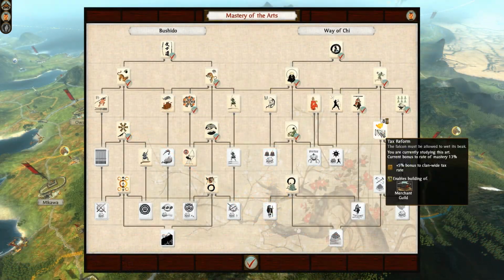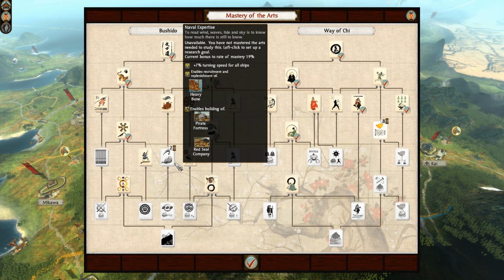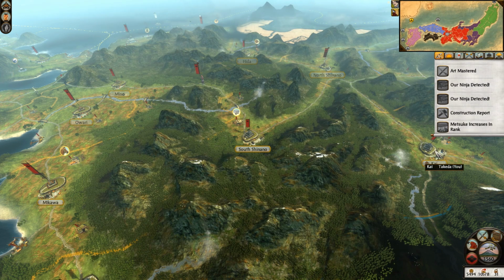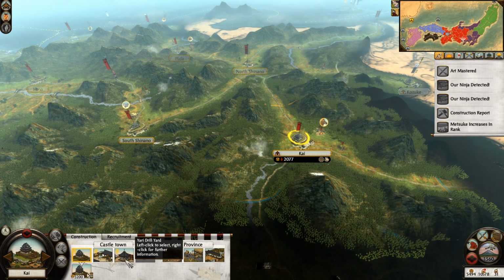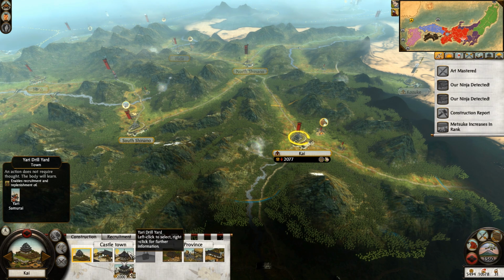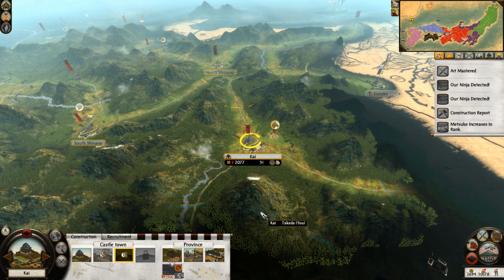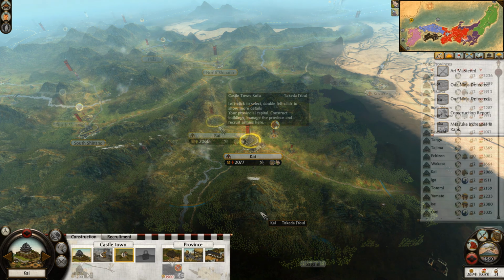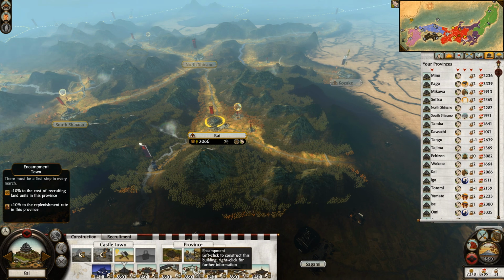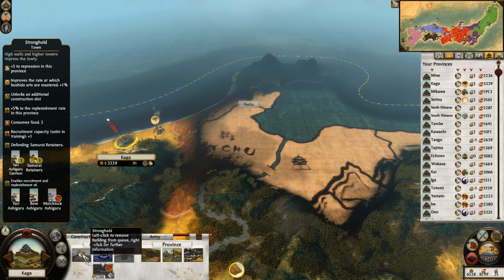Alright, tech-wise, we were going down better quality farming, but it's probably not a bad idea to go with some encampments, because we still haven't got Takeda fire cavalry in this series just yet. And now we're currently swimming in Koku. We could probably afford to get some. Alright, so that's been destroyed now, and we want to build an encampment so then we can get the building required for fire cav.